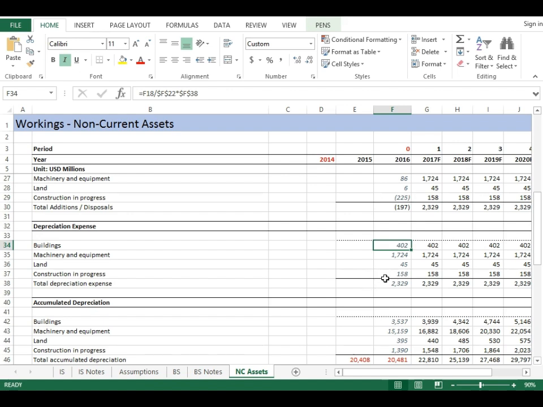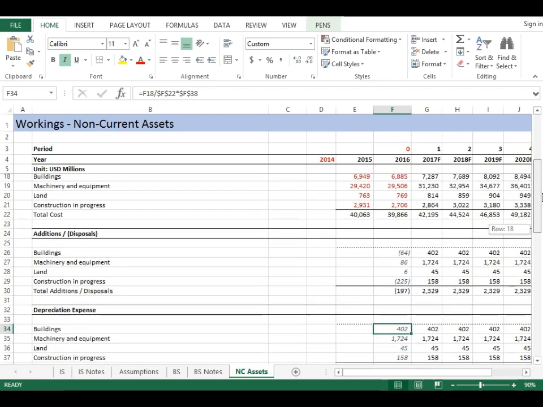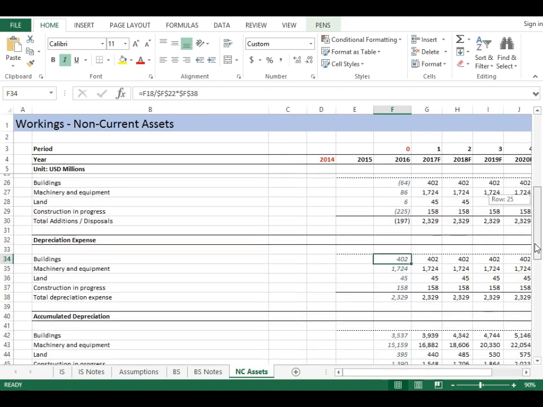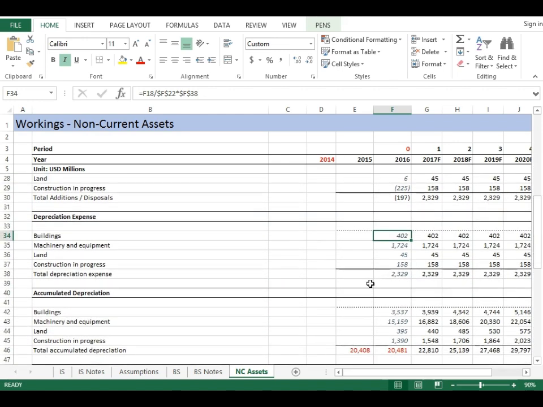Here what I have done is that I have taken a prorated average. I know the total depreciation and I know the cost of these assets. So I have divided the total depreciation in proportion to the cost of these assets, because I know that the straight line method is being used for all the assets. So I have taken an assumption that depreciation would approximately be similar to cost averages or cost proportion.